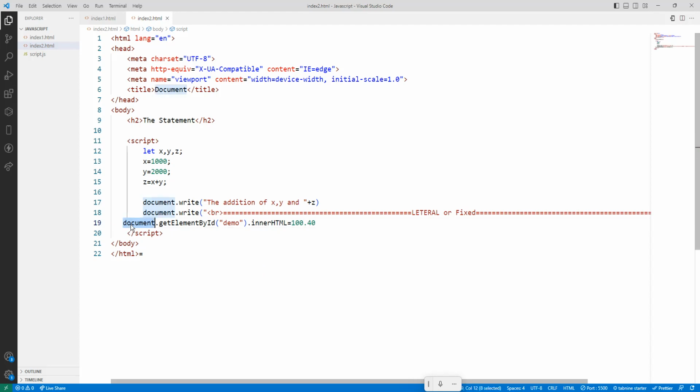So document is my object, getElementById is the method.